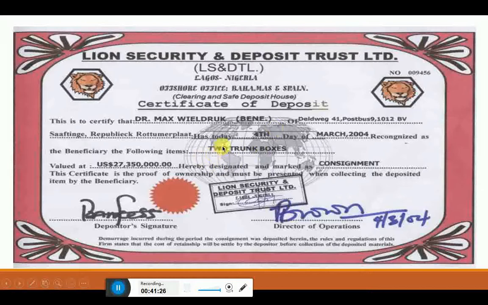You can see it's not quite important that everywhere the certificate of deposit should be in this format. It could be another format, but at least these four or five things should be there. Number one, there should be a legal agreement between two or more parties. It should be duly signed. It should have a monetary value. It should have a maturity period, right? And it's widely accepted and traded on the financial market. So that's certificate of deposit.